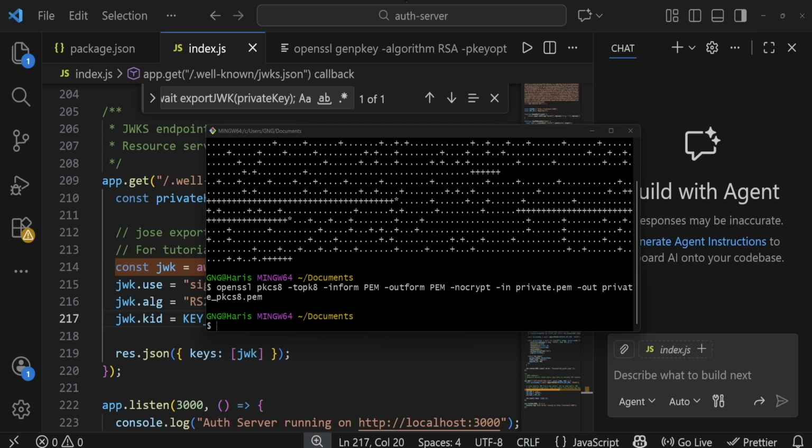We have to run the OpenSSL commands, and we will now have private.pem and public.pem used to verify and update authorization server key handling. Replace the part in the auth server index.js; we'll remove and replace it, load keys correctly, fix the token, fix the JWKS, and it should work.